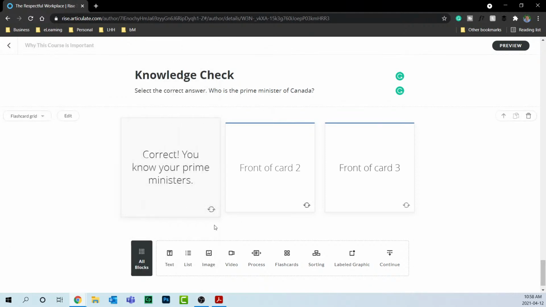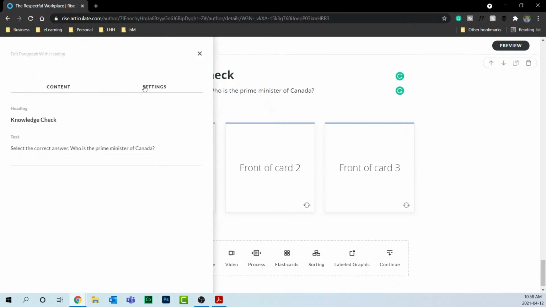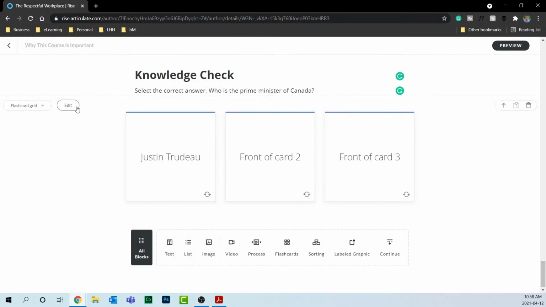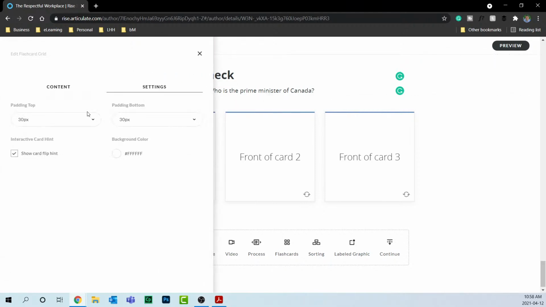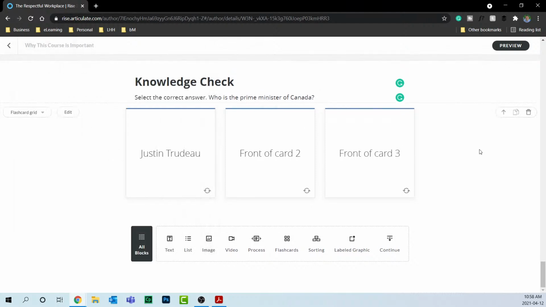So I've just turned something that was previously a click to reveal, and here would be a case where I would probably want to go in and drop the padding down, so again, it looks like part of it. Do the same thing for here. Sorry if I'm going quickly. And I would have some distractors here. And of course, just position Justin Trudeau where he needs to be to make it seem a little bit more random. So select the correct answer.